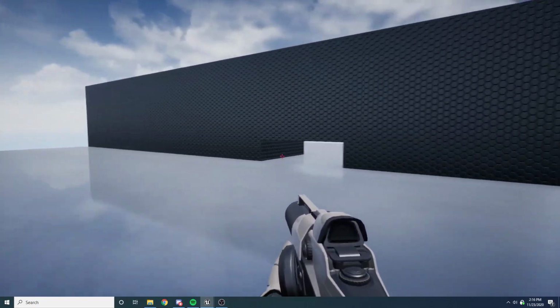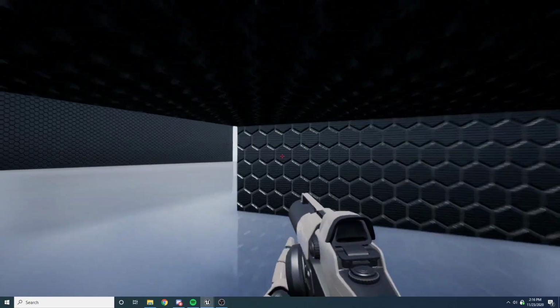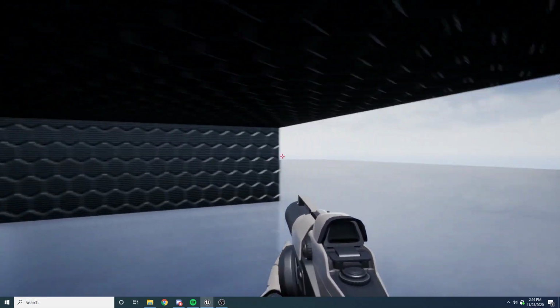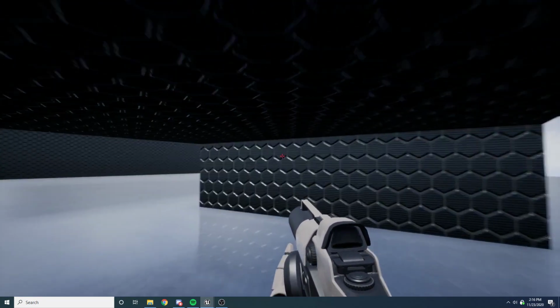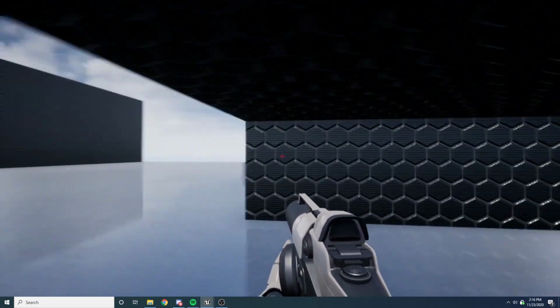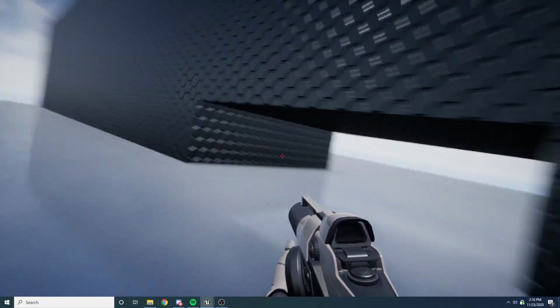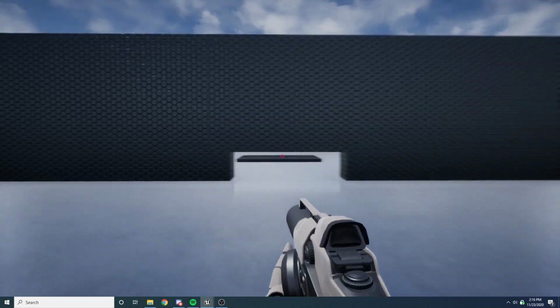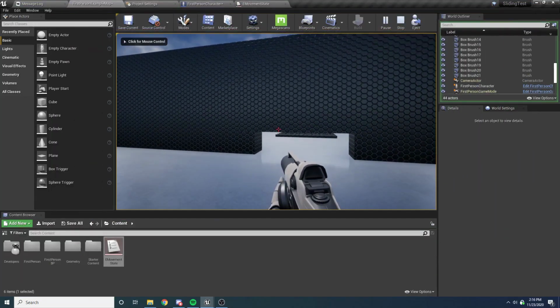One other thing that's kind of cool is that if you slide under something and get stuck in the sense that there's not enough room for your character to stand up, then the system will keep you crouched until you walk out of it, and then it will automatically uncrouch for you. All right, so with that being said, let's just go ahead and jump right into it.